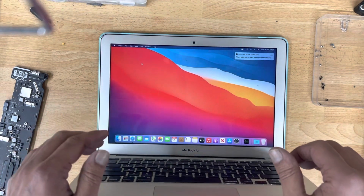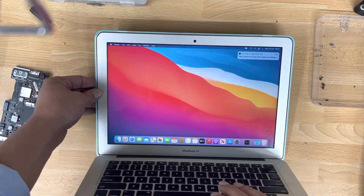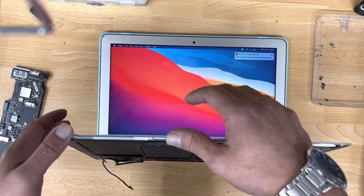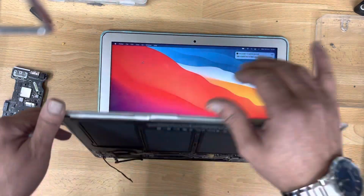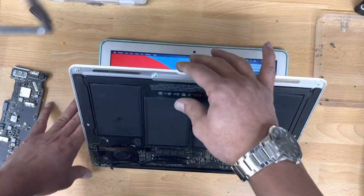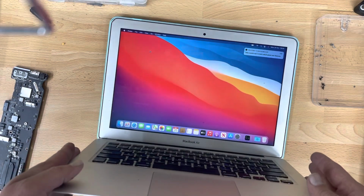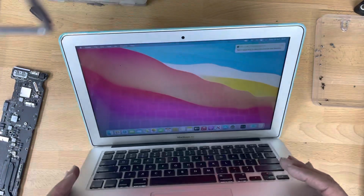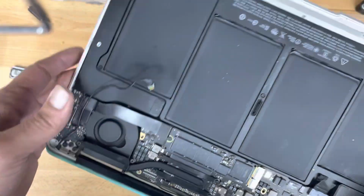Now the issue is, you don't have the webcam, you don't have the mic. If you change the screen, it costs you around £200 here in the UK, unless you get a used one. Either you can disconnect this cable and compromise with the mic and the webcam, and obviously you cannot use FaceTime on this one, or any video calls, but it will work fine without this cable. This is a connector.